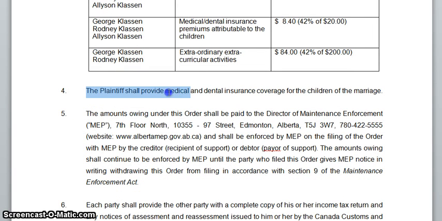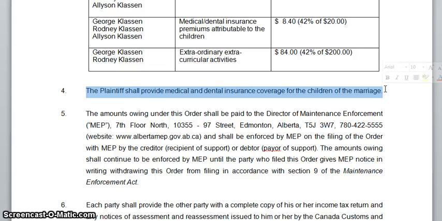So here the plaintiff, that is Dad, Dad shall provide basically medical and dental insurance coverage for the children of the marriage. The courts like it set out in a court order which of the parents is going to include the children on medical insurance coverage if that exists.